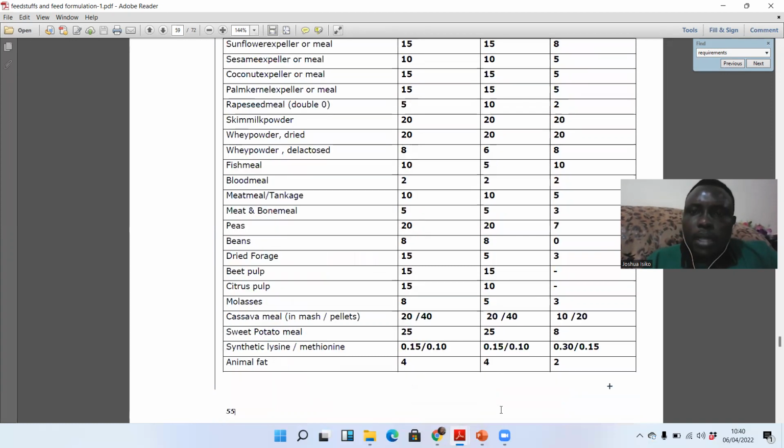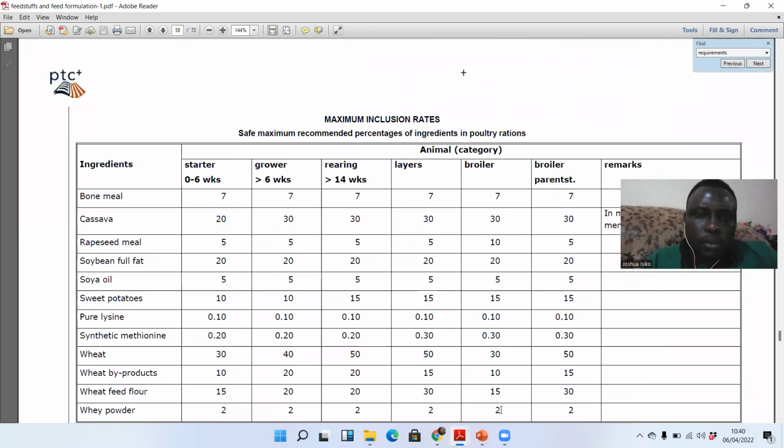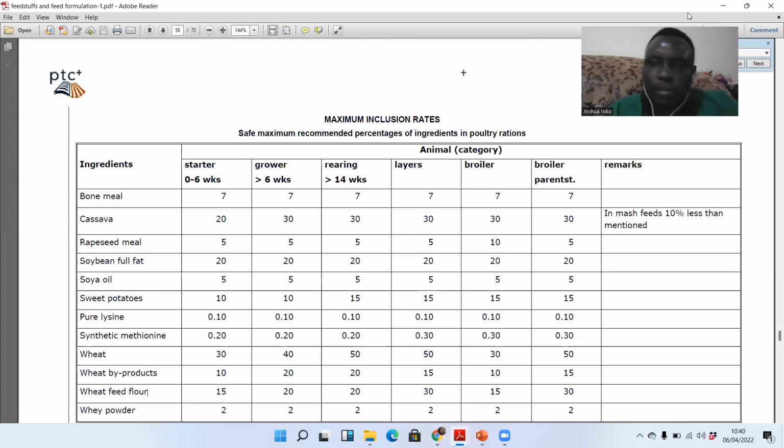And then I want to take you now to poultry. You can see layers are different, broilers are different. For poultry, you see cassava in mash feeds is 10%. Now I want to show you full-fat soya bean.